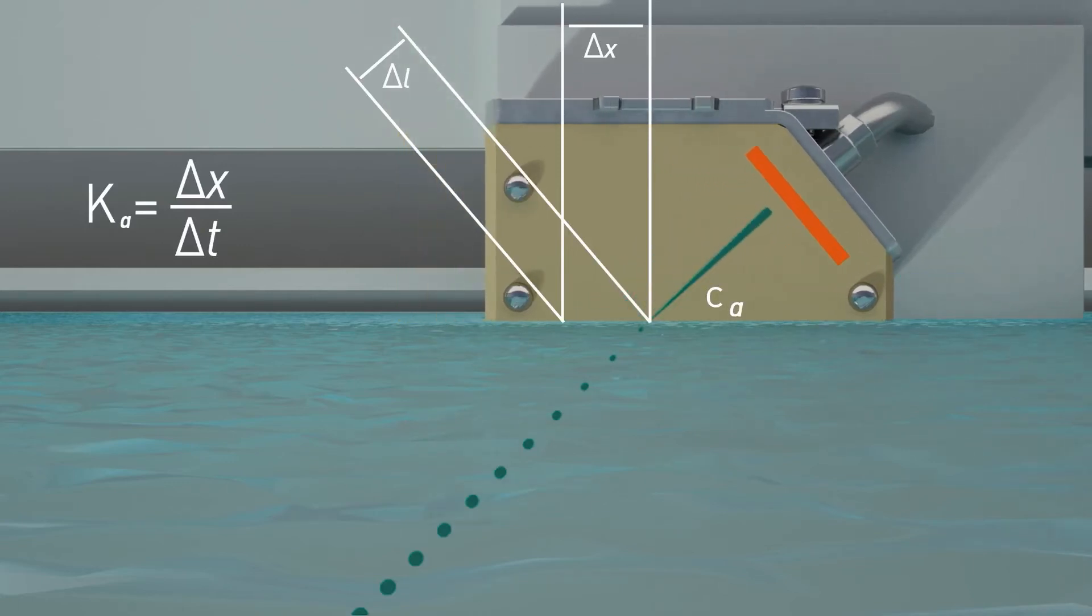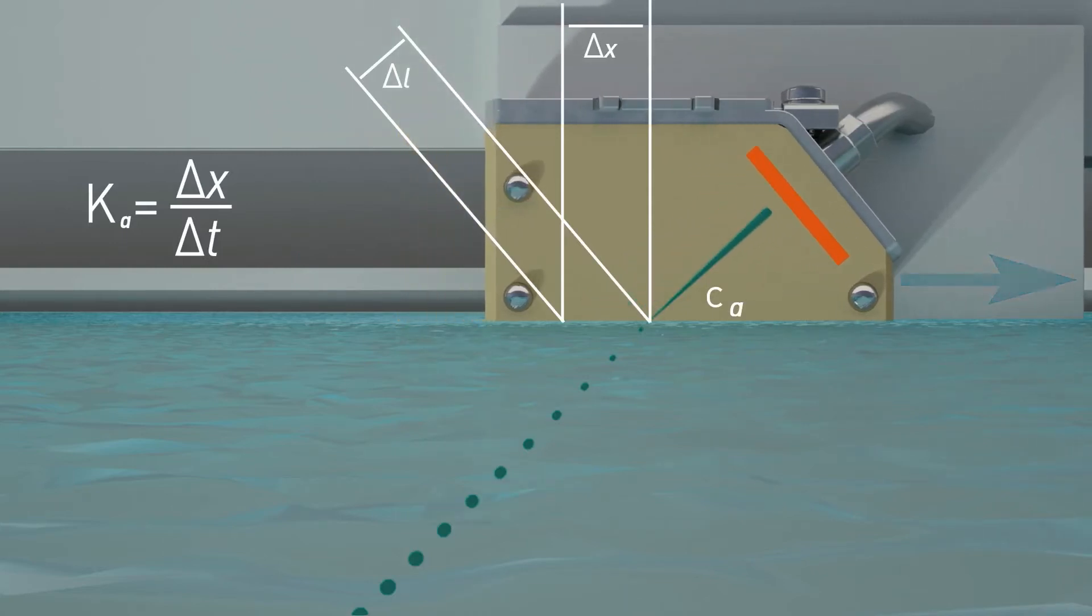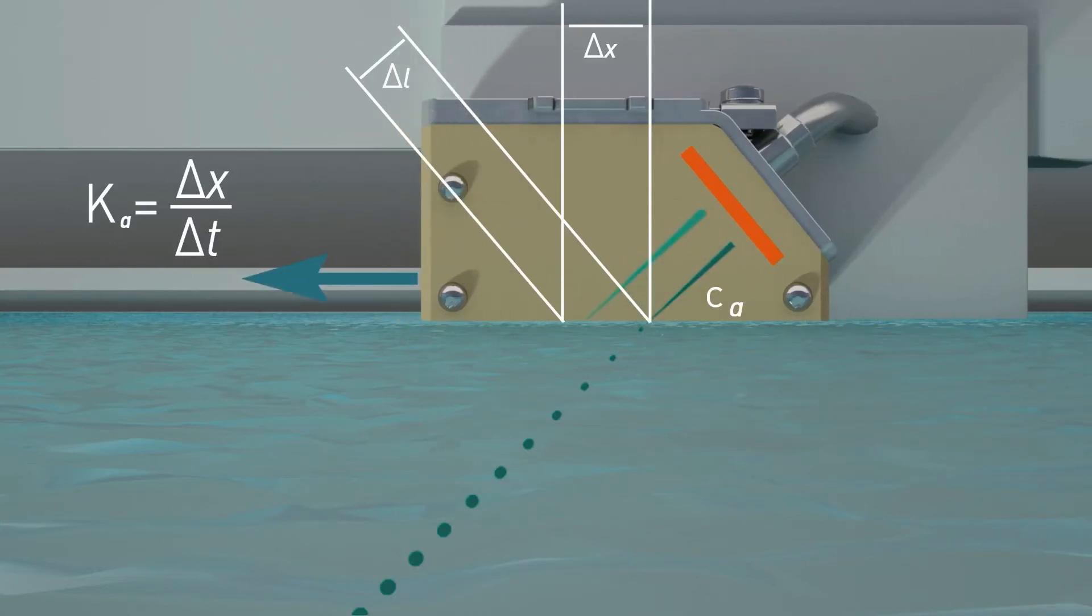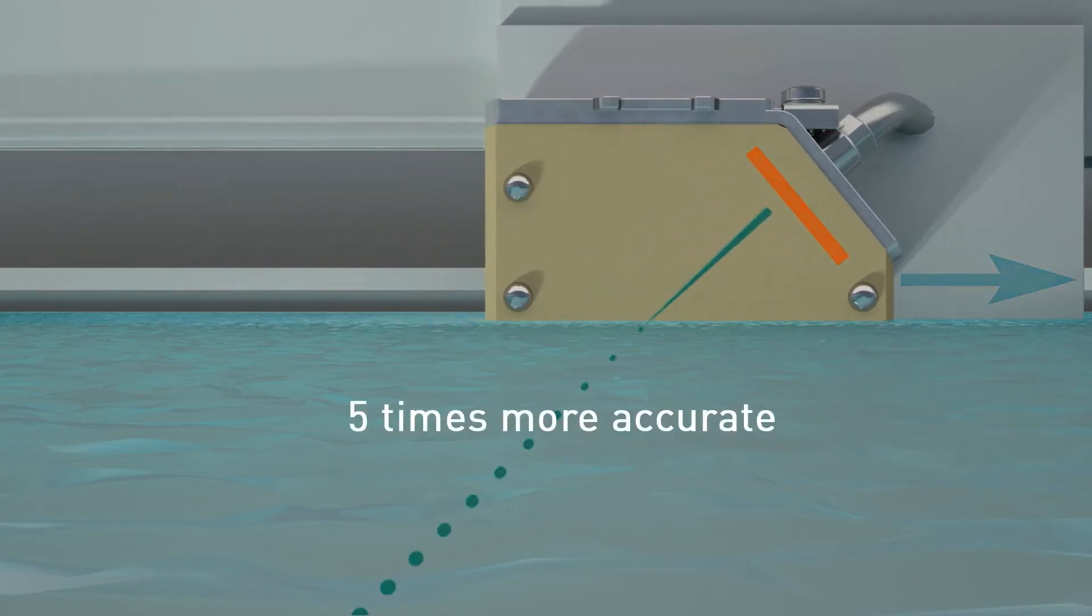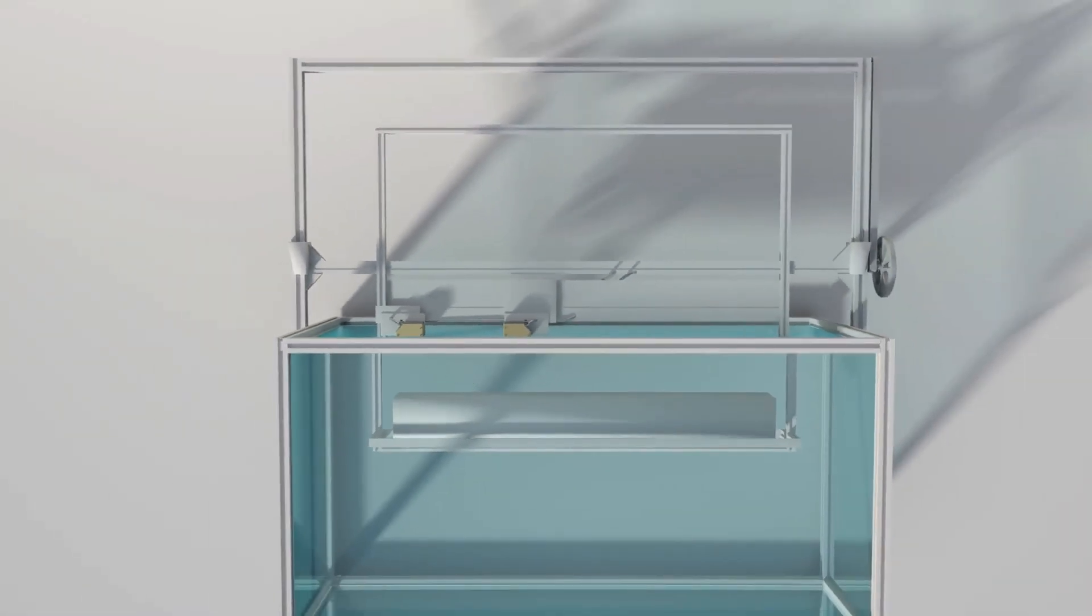In comparison to the conventional wet flow calibration method, the aperture calibration is a significant five times more accurate due to the fact that the uncertainty of the flow profile is removed from the calibration process.